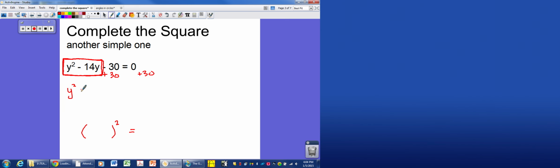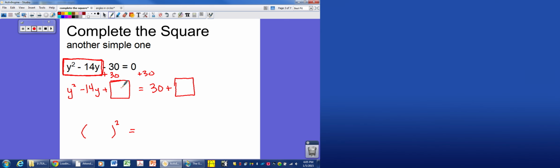So y squared minus 14y plus something, right? And it's the something that's the important part, is equal to 30 plus something else. And this number over here will be important to us in geometry. In algebra, this is going to be the y-coordinate of your vertex if you're doing algebra 2 and completing the square. But for geometry, this is going to be our radius when we start square rooting. But for now, it's just a number.